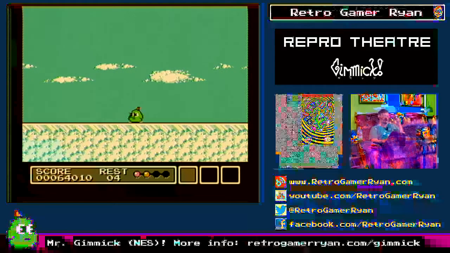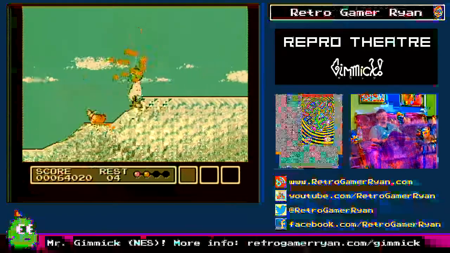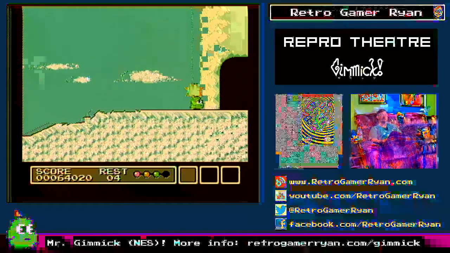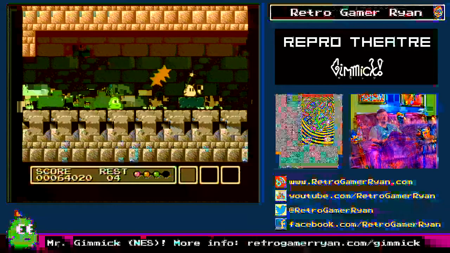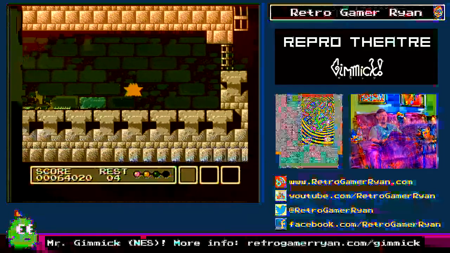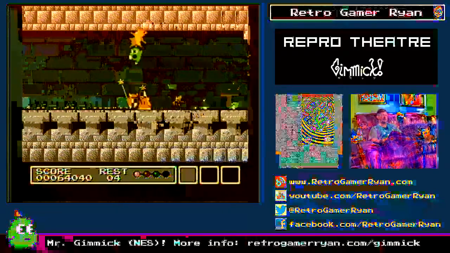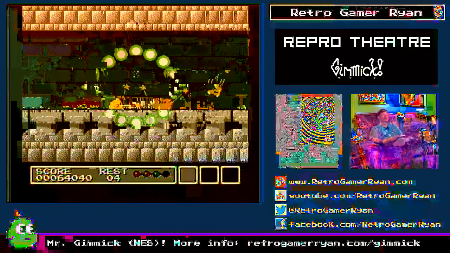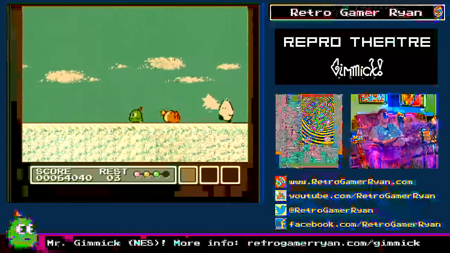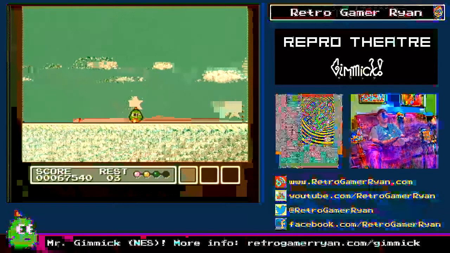Oh man, Gimmick with ice physics. Oh, they're all so cute. I want that. You have your back turned. You going? No, I'm not going to assault you. Oh, it's a mini boss. Oh boy. Alright, so what do we got? We got this little thing. Oh, this guy's invincible. Okay.